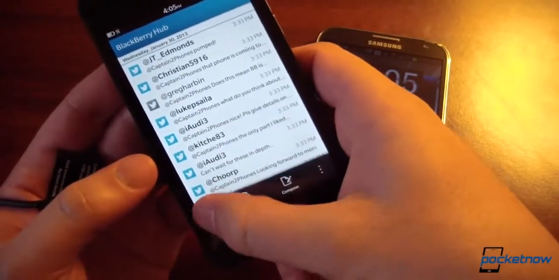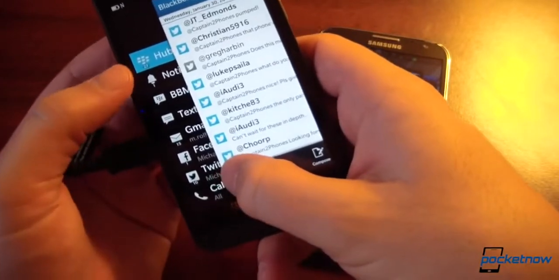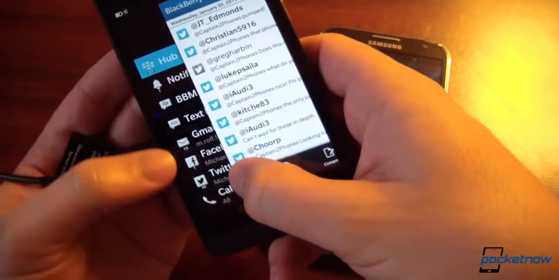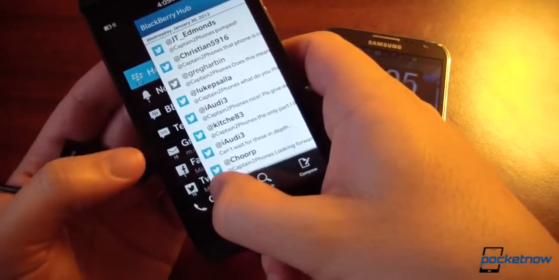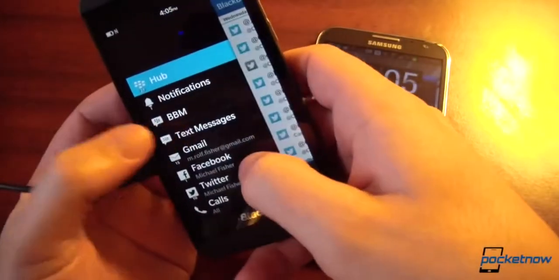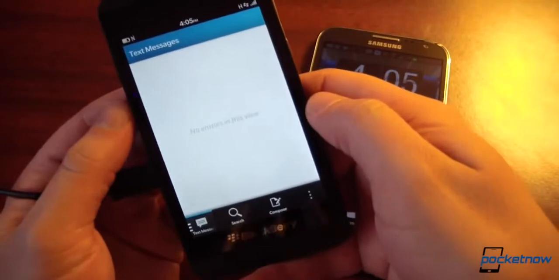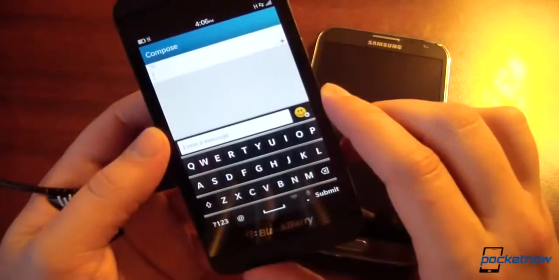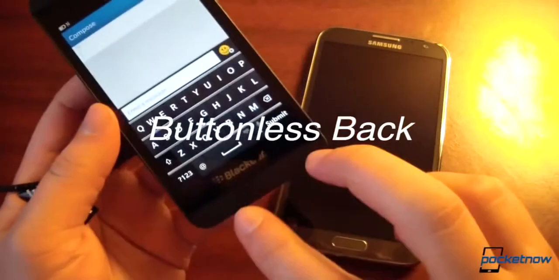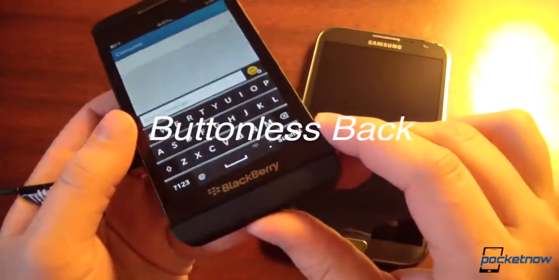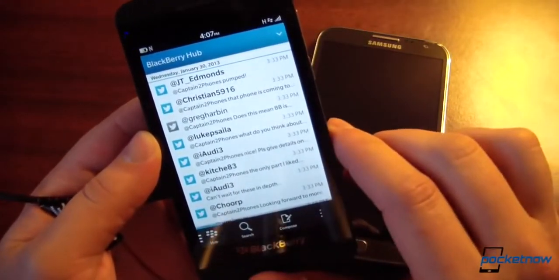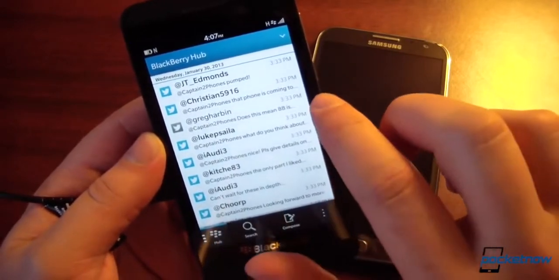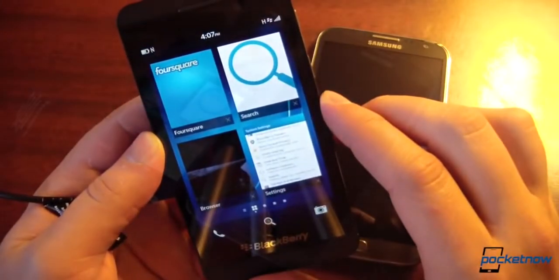And then there's one more layer to this where you can pull this over and you can see your Gmail, your text messages, your Twitter, all that kind of stuff right over there. And if you just want to come on over and hop into, say, text messages, then you absolutely can do that. And to get out of that compose view, you'll notice there is no back button, just as there is no home button on the back of the BlackBerry. You just swipe to go back to where you were. Takes a little getting used to, but once you are used to it, it ain't no thing.